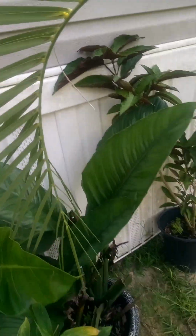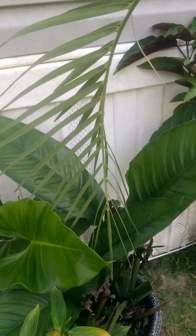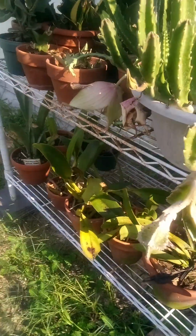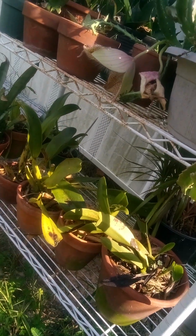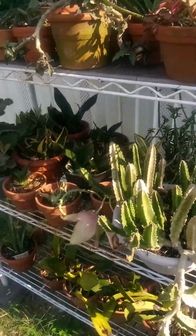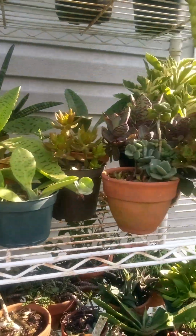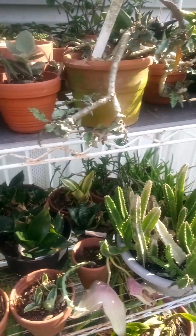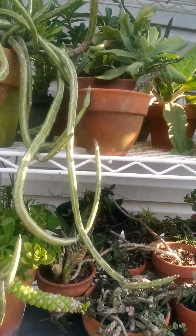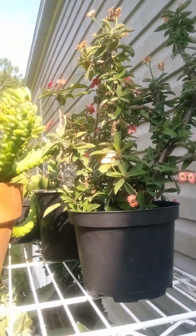Spathiphyllum Mauna Loa, which died all the way back earlier this year, and it's starting to grow back now that it's not being scorched by the sun. The few cattleyas I have down here are usually sun tolerant, but the heat and the light were too extreme for them this year. So they're back here with a little less sunlight. Succulents, where I've got a lot of kalanchoes, monadeniums, sansevierias, and the like, and euphorbias.